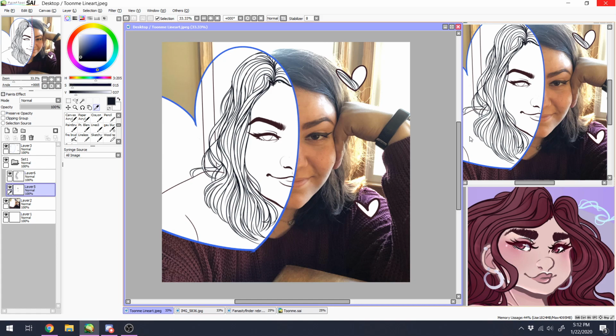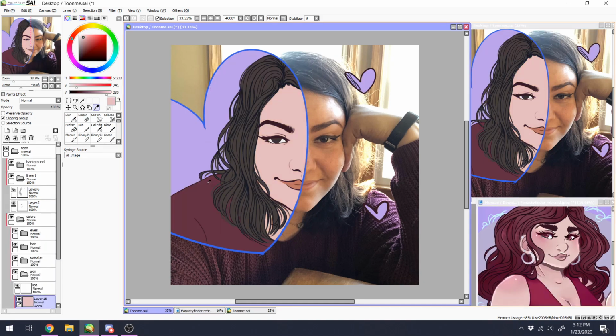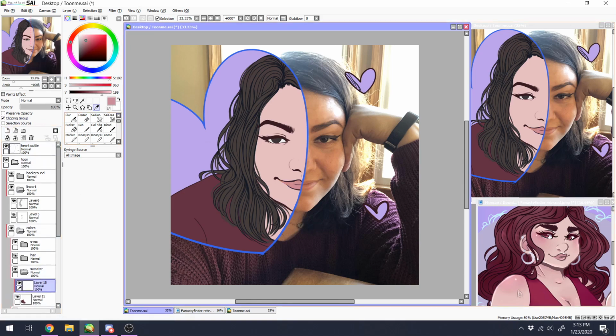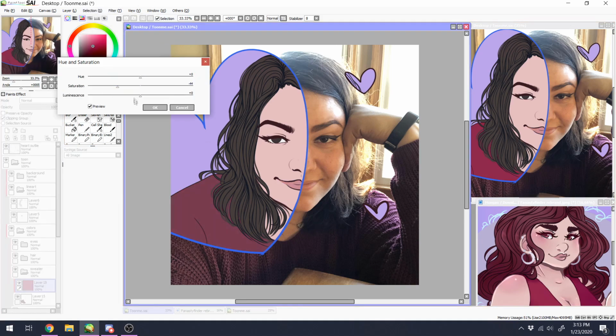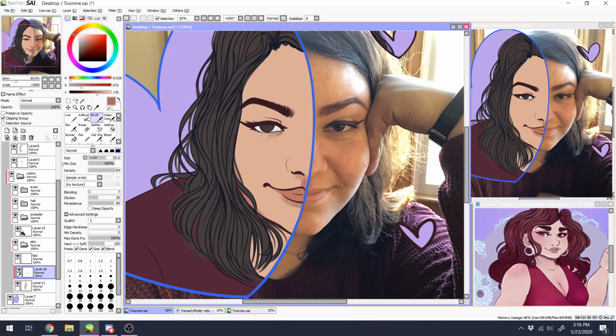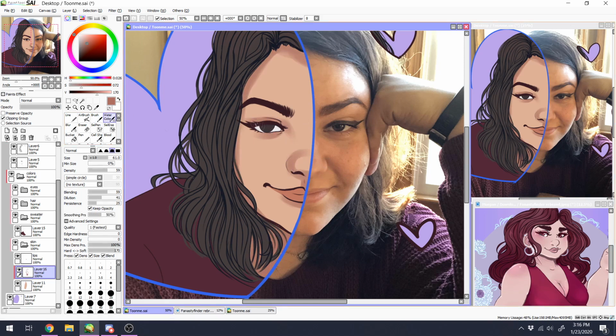Something that I also struggled with was the color palette. I wasn't sure if I wanted to keep it more so to my actual natural coloring or if I wanted to color drop exactly from the persona. Now, the reason that the persona is fairer than I am and has more of like purpley red hair is because I was trying to go for more cool tones when doing the persona and the rebrand.